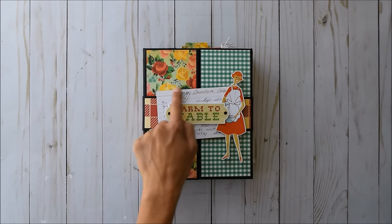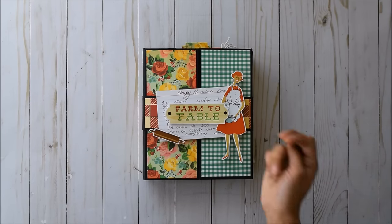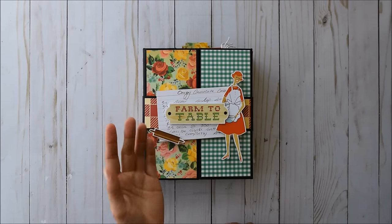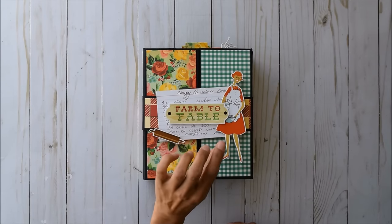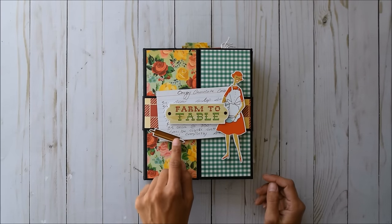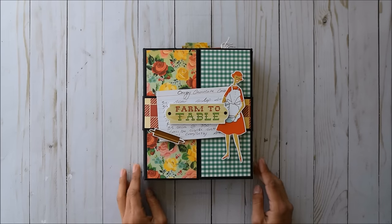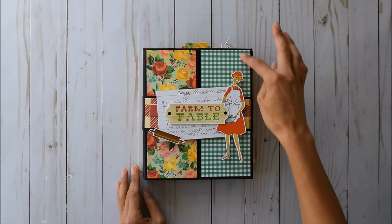Here on the front cover, this is an index card and I was trying to create something that looks like a recipe card from back in the day. I got my pen out and wrote a chocolate cake recipe I pulled off the internet. There are three stickers from the sticker sheet — the collection also came with gorgeous stickers — and I mounted them on layers of cereal boxes to thicken them. So once the belly band comes off, they're not flimsy paper. Super cute little rolling pin, farm to table. The paper says it all — recipes, farming, cute little animals. I'm in love.